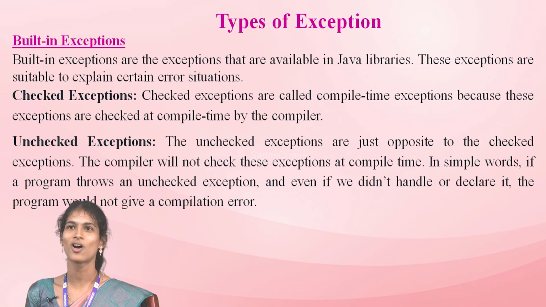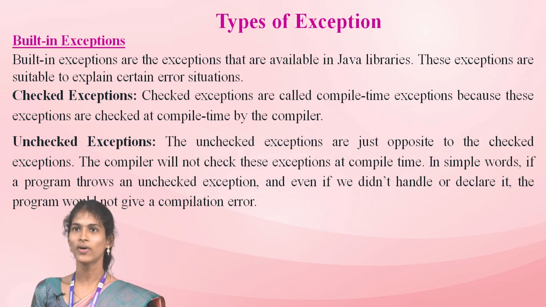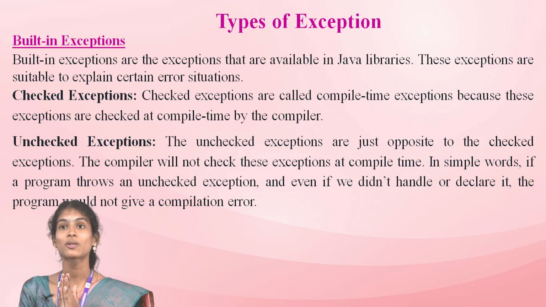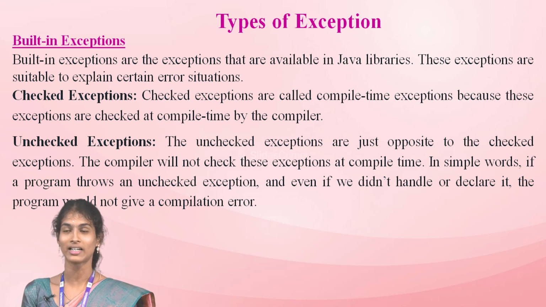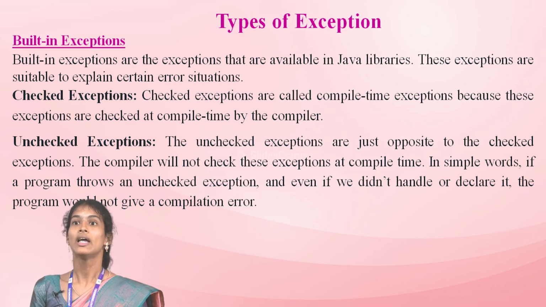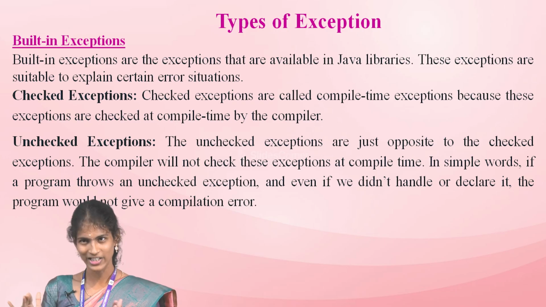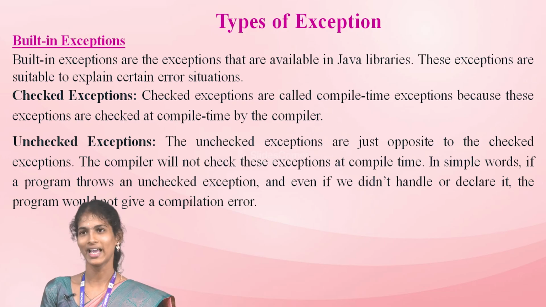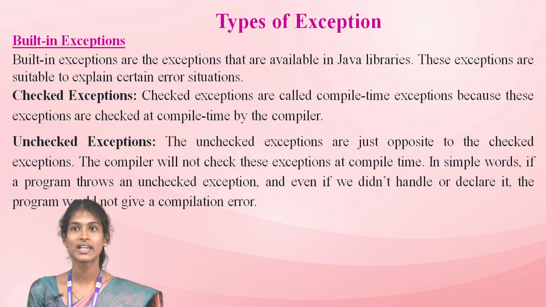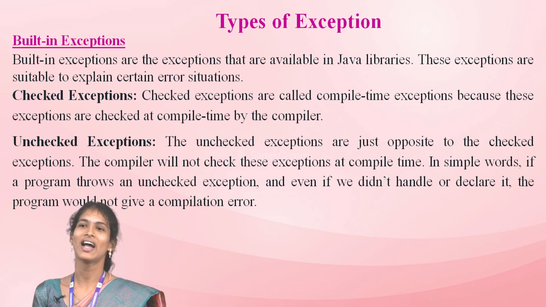The next, ClassNotFoundException. This exception is raised when we try to access a class whose definition is not found. The next, FileNotFoundException. This exception is raised when a file is not accessible or does not open. The next, IOException. It is thrown when an input-output operation failed or was interrupted. The next, InterruptedException. It is thrown when a thread is waiting, sleeping, or doing some processing and it is interrupted.